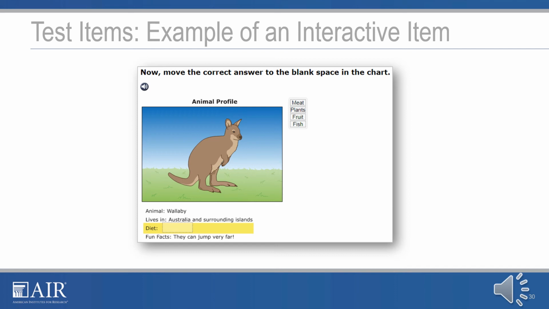If they wish, students may click the Save button while working on interactive items to save their work. Regardless of whether they click Save or not, their answers will save automatically when they navigate to the next part of the test. After answering all items on a page, students will click Next to go on. Be sure that the student is familiar with vertical and horizontal scrolling, as some response options may extend off the screen and some stories extend below the screen.